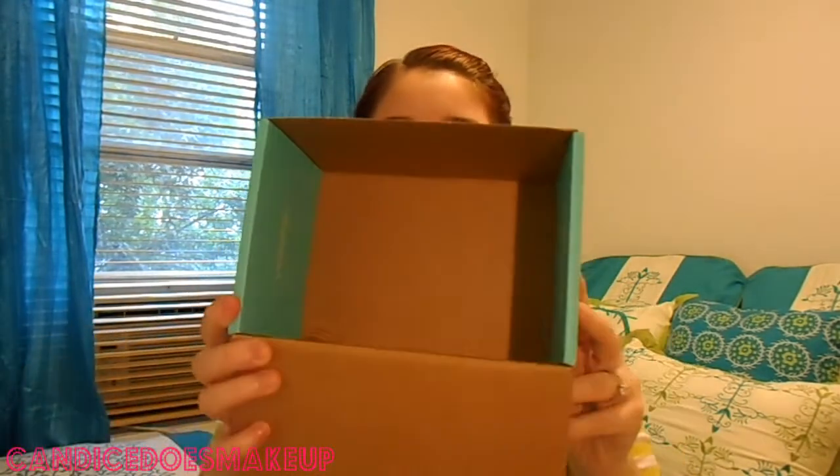That's everything that came inside my box — this was the Vow Box. Again, this is a totally free website that you can sign up to, or you can be invited. I have 20 free invites, so just message me on YouTube if you'd like to be invited and I'll send you an email. You just take surveys or review products that you already love, plug in your social media sites, and depending on how many followers you have, they give you a score. The more points you have, the more likely you are to receive a box, but it's like a lottery — they pick your name and send you an email, you take a survey, and a week later they'll tell you if you qualified and that they're sending you the box.